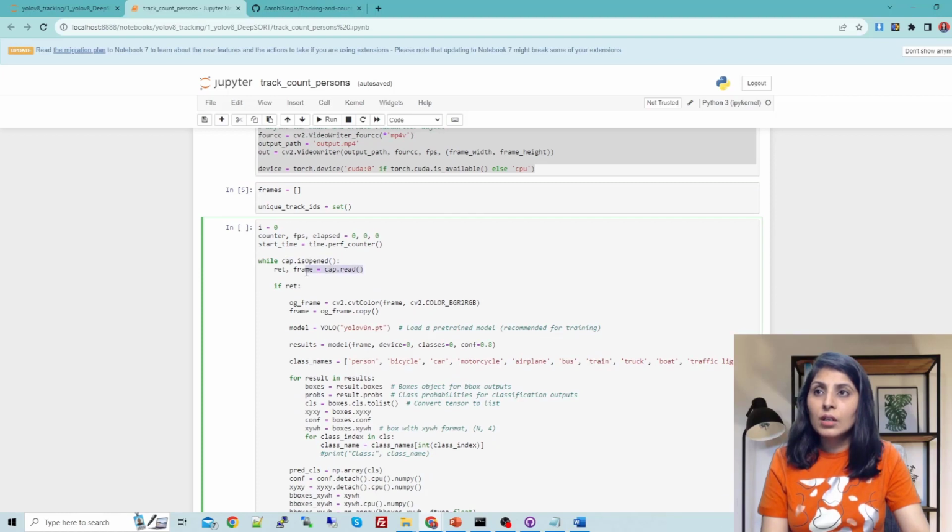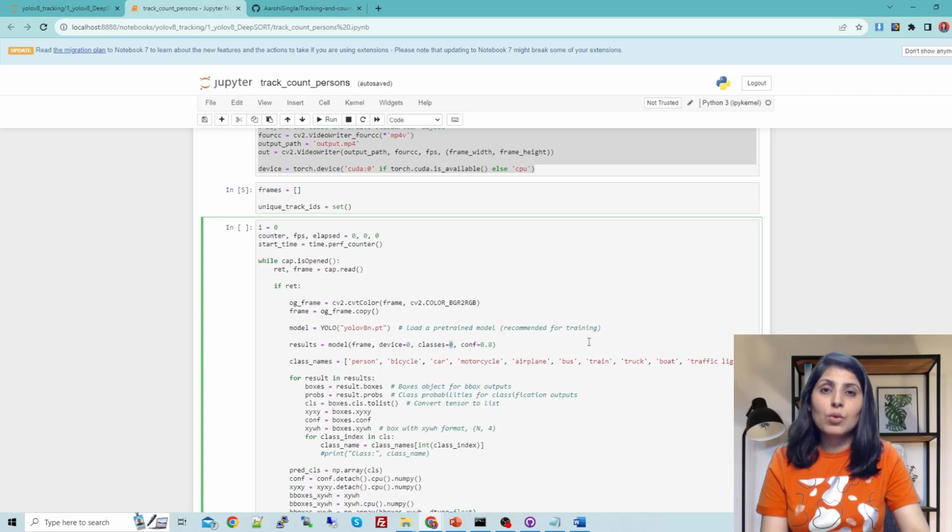We are reading each frame, and on each frame we are running this YOLOv8 pre-trained model to detect persons. Over here we are just loading the model, and here we are defining class equals 0. That means ID 0 is assigned to the person class in the COCO dataset. And we have defined the confidence value 0.8, so if the confidence value is 0.8 or more, only then we will have the detections, otherwise we will not have detections. You can change this value as per your requirement.